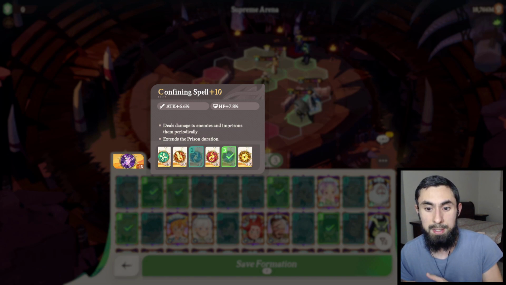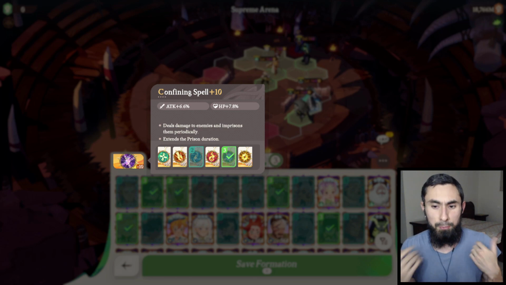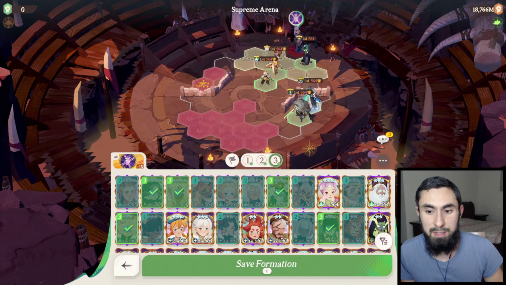So Confining Spell and Lightning Spell, probably you always want to run these on your defenses. Before I didn't run them because I was like, let's go for stats, let's go for high numbers, but I think these effects are just too powerful to miss out on, and you should try to run them on your defenses and make good use of them. And I really like the Cascade spell, getting that energy generation quickly.